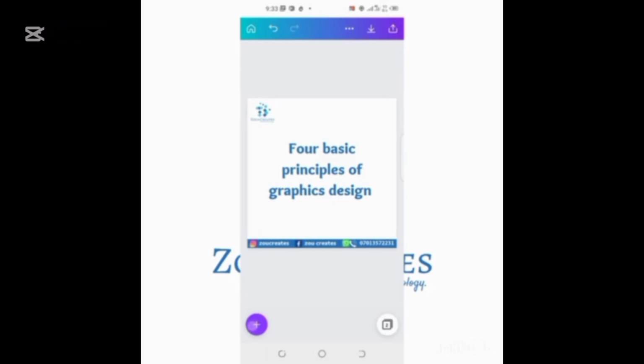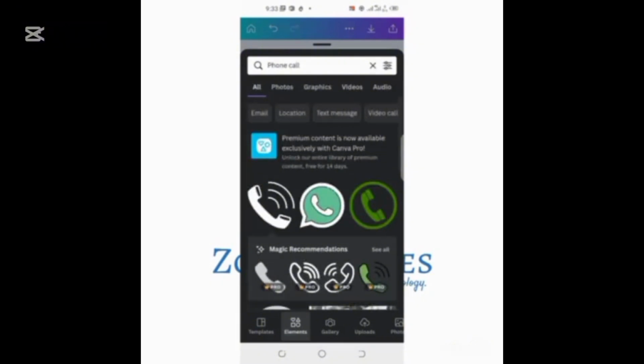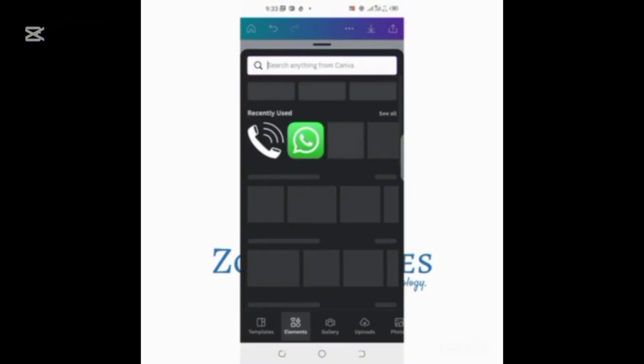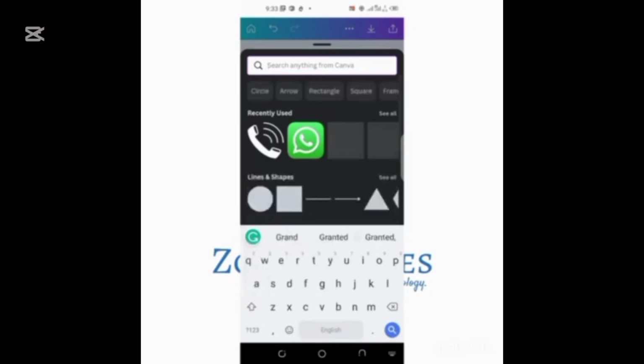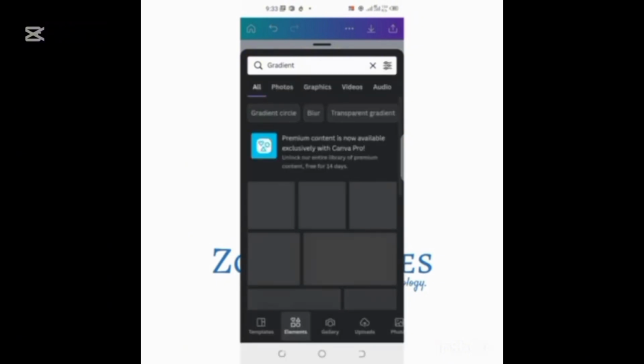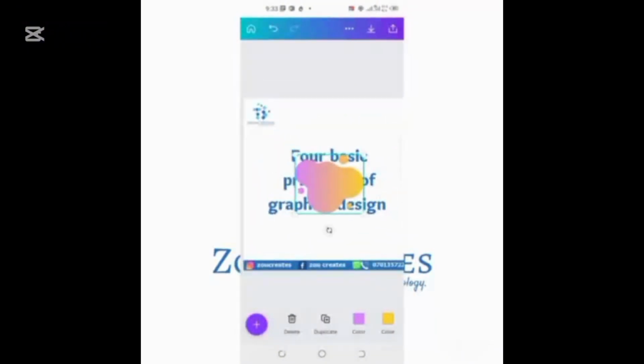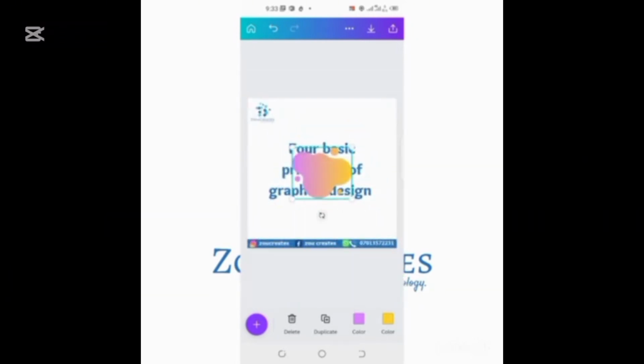Then you click on this plus button if you want to add effects, elements, then gradient. So you see so many of it. This is one. So let's just pick this one, depending on what you want to give it. You can even put this one behind the 4 principles of graphic design. You can put it here.